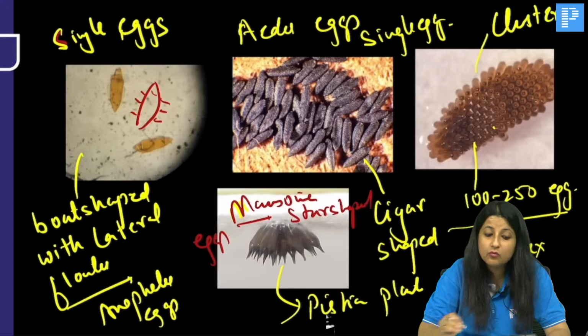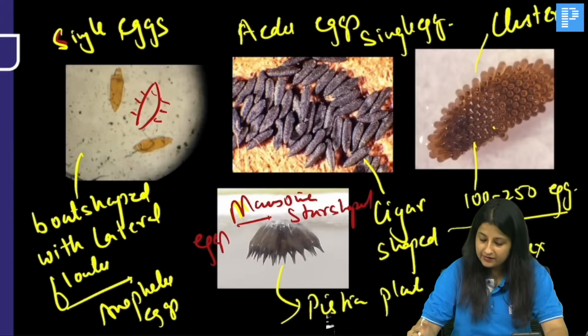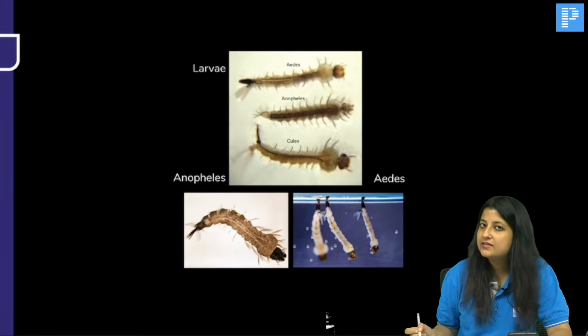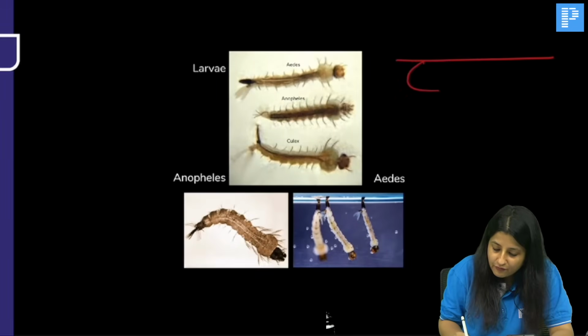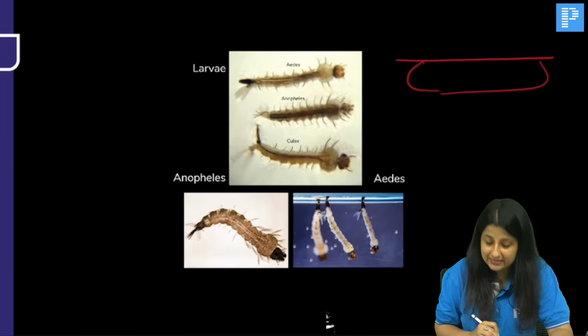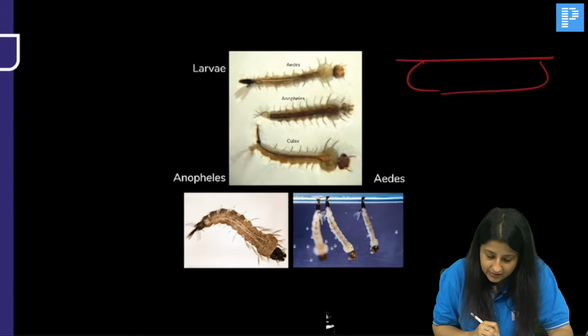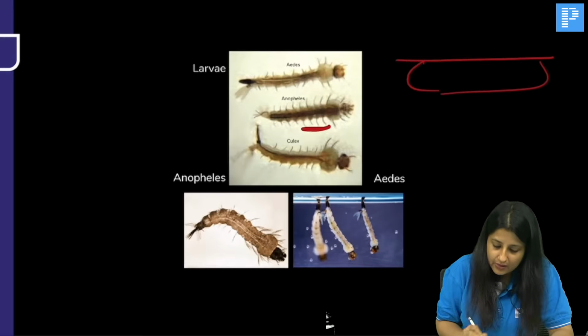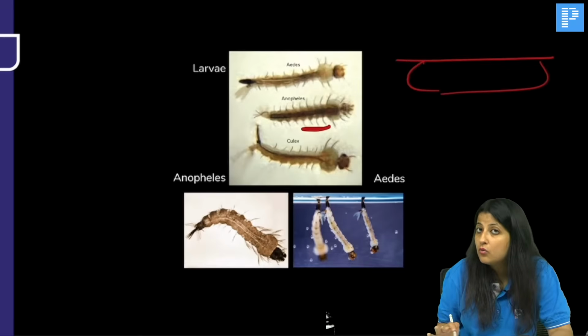This is one of the most important slides. The different eggs. Also larva. What about the larva of Anopheles? How does the larva of Anopheles rest, guys? Larva of Anopheles rests like this. It rests parallel to the water surface. Anopheles के larva में यहाँ पे देखो, there is no siphon tube, no breathing tube.